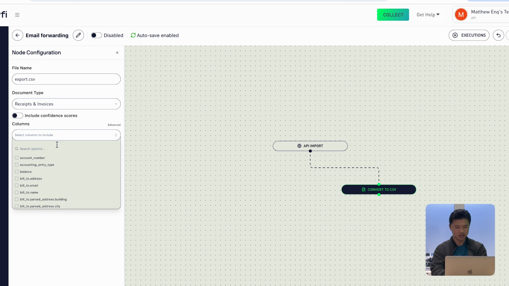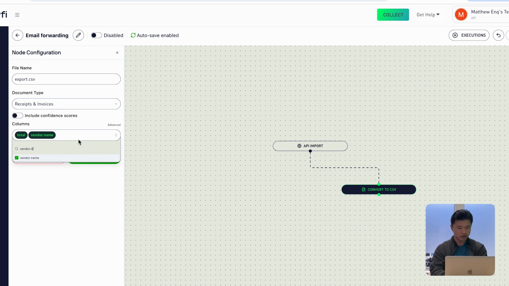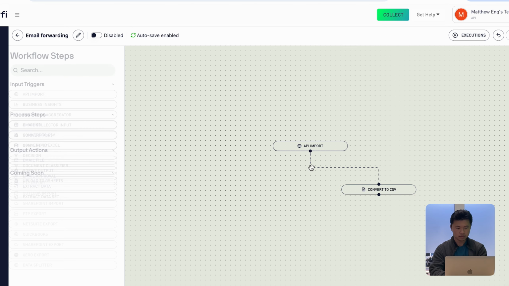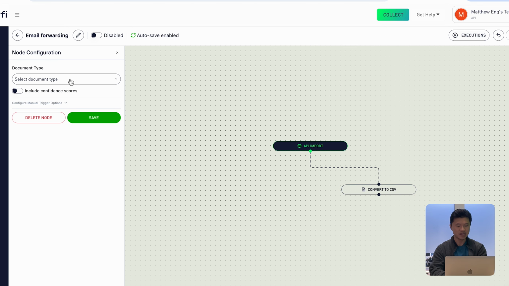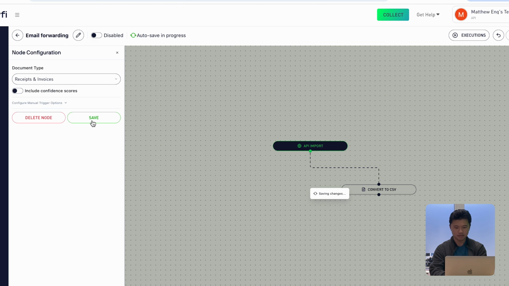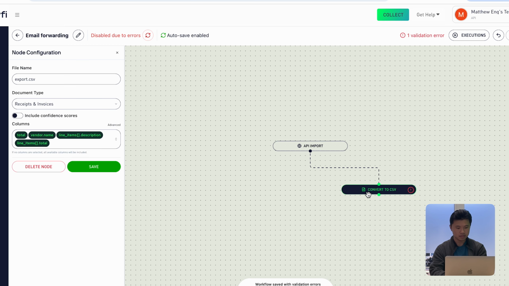And the columns I want to see, let's take a look at the total, the vendor name, and also we'll go with the line items description and the total. For the document type on the API import, I'll call it receipts and invoices. Let's save.